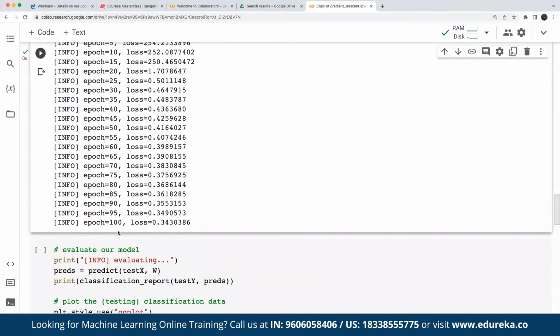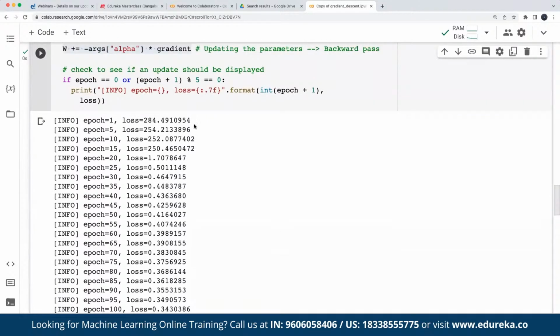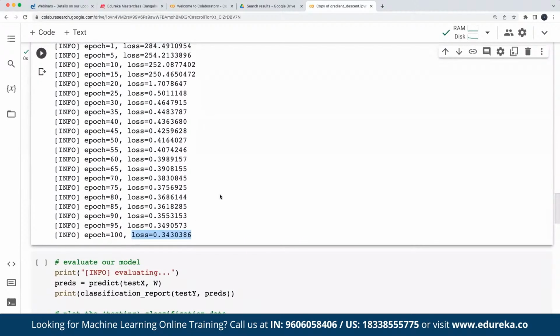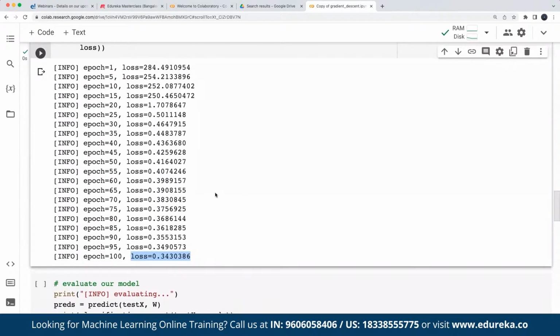Now, if you look into this scenario, my original value of loss was 284. As the training proceeded, by the end of 100 epochs my loss value is 0.3430. That means we were able to reduce the value of loss from the initial value of 284. So that's how the gradient descent algorithm helps us to reduce the value of loss.